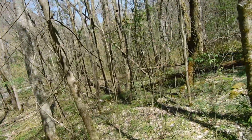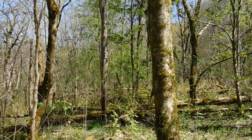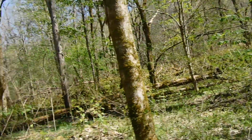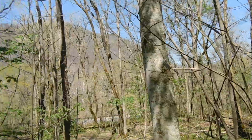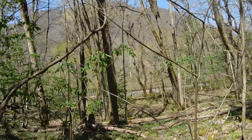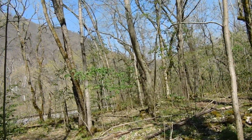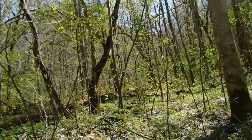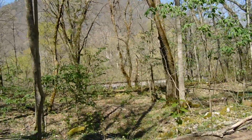Once I get to the town of Pembroke though, you don't have any roads to go all the way to the top. You have one that goes up to about halfway, but Berry, Fire Creek, and Denmark all three had little roads that could go all the way to the top of the mountain. Out there, Berry and Denmark, the roads are pretty much destroyed with erosion and landslides over the years. So I don't know how far up there I can go on this road. I do know there's a future event there because I know there's stuff up there.